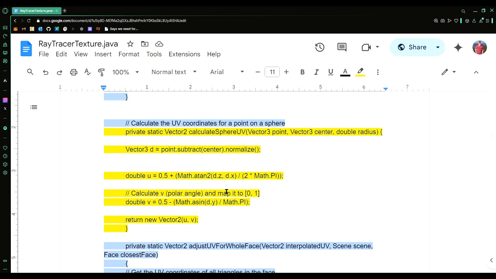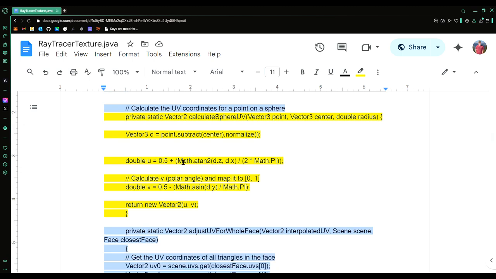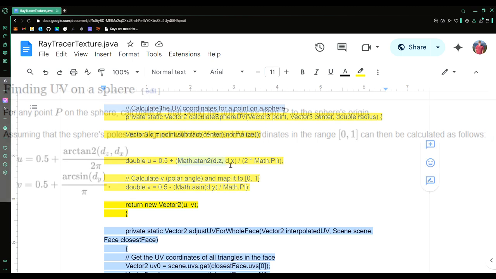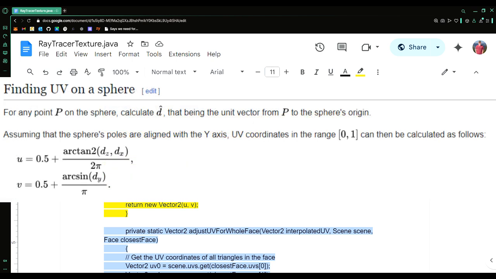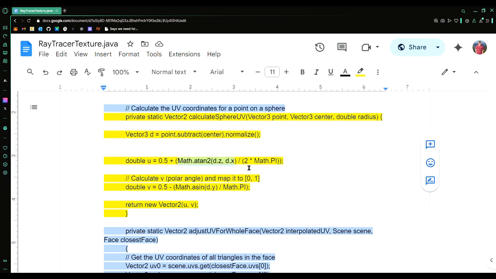Next we have this line of code. This is actually the core calculation that makes texture mapping possible. Without it, the texture wouldn't wrap correctly around the sphere, causing a pretty bad misalignment. This makes sure the horizontal wrap is perfect. So in a way, it's the bread and butter of the entire file. So Math.atan2(d.z, d.x) computes the azimuthal angle, which represents the direction around the vertical axis. And then we divide by 2 times pi, which normalizes the angle.